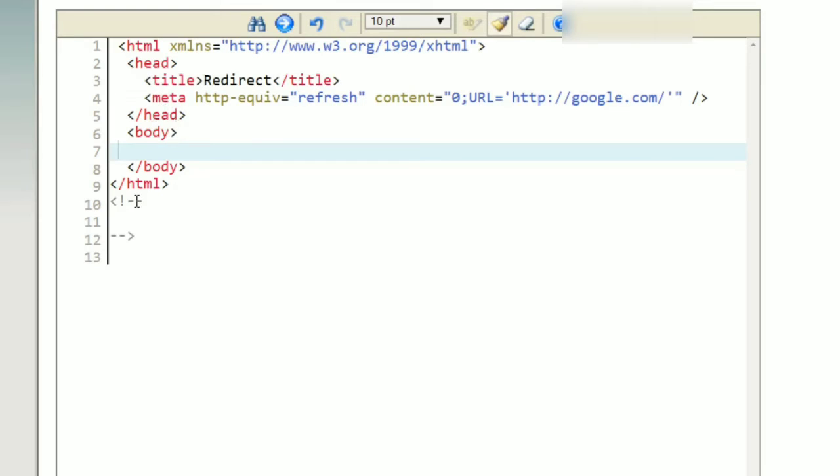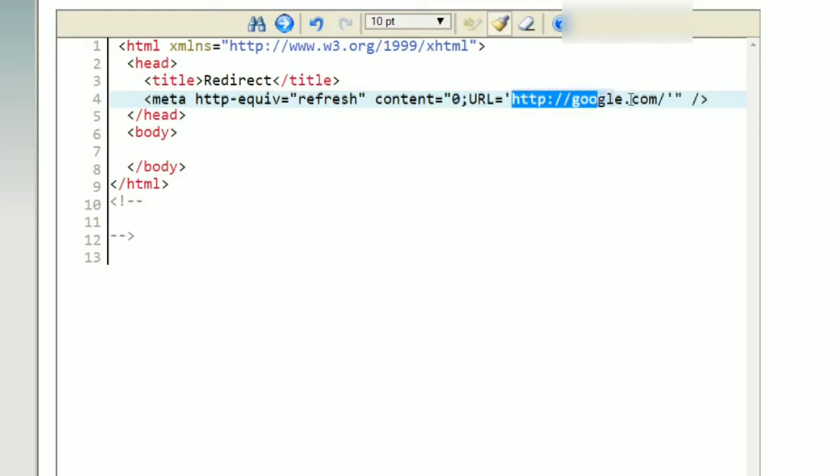So you can pause the video and just do that or do the other way, but just make sure that when it says meta refresh, content equals 0. 0 means that it'll redirect immediately. If there's a number in there, it'll wait that many seconds. So if there's the number 5 in there, it'll wait 5 seconds before it actually redirects. And then of course, as you can see here, I'm telling it to redirect to google.com. But in your case, it's going to be http://yourdomain.com. And that's what it's going to be.